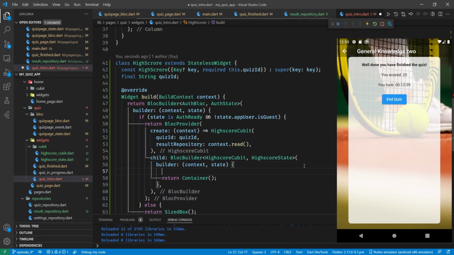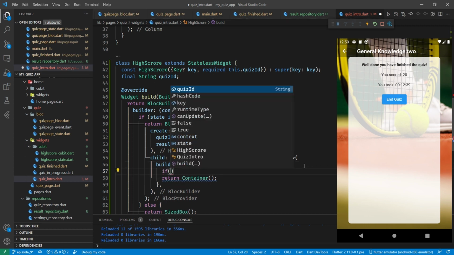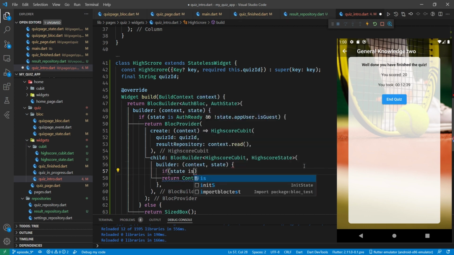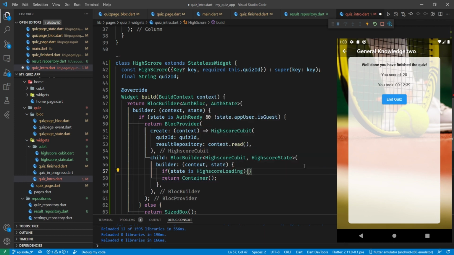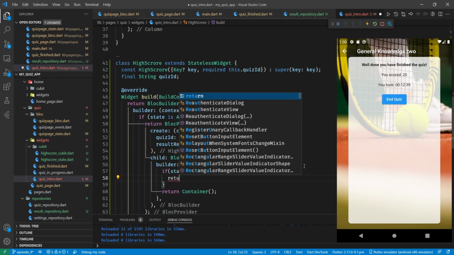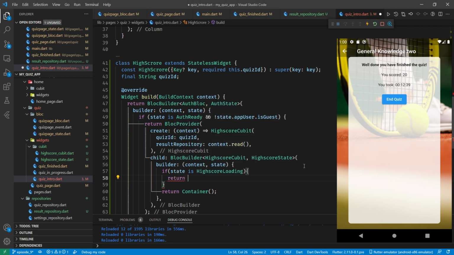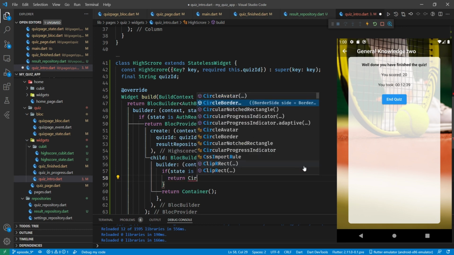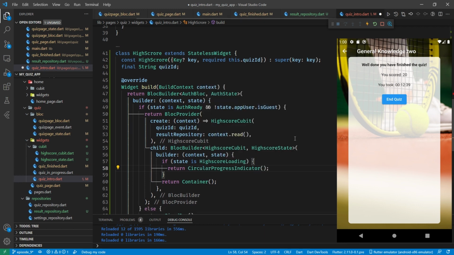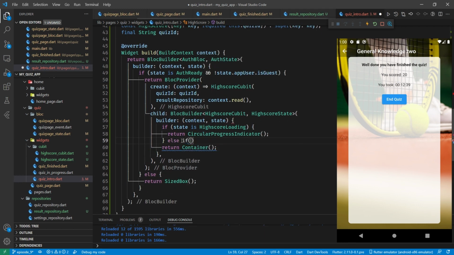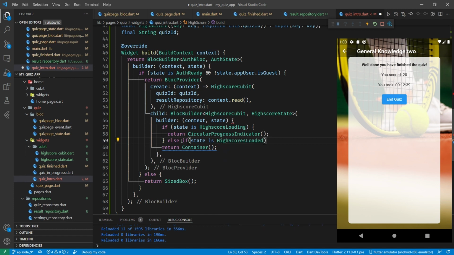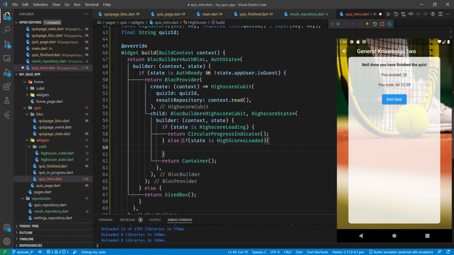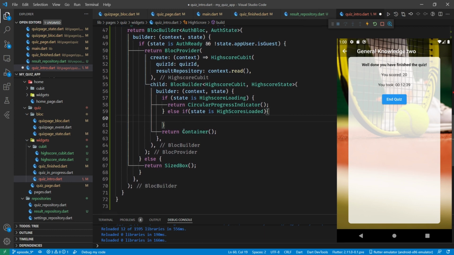So in our builder for that, we can say if state is high score loading, then we're just going to return a circular progress indicator. Else, if state is high score loaded, we're going to do something else.